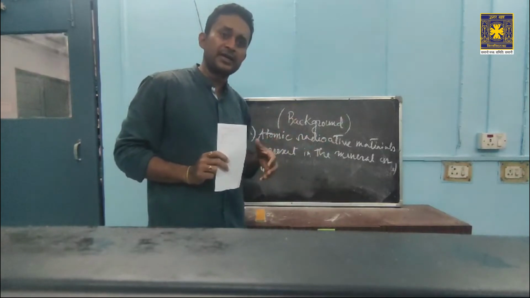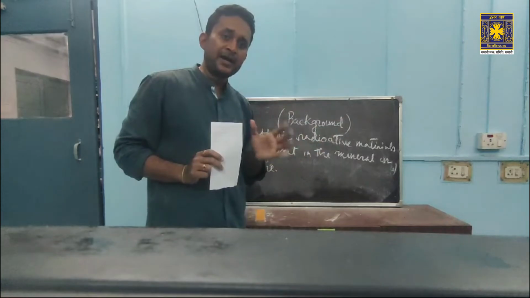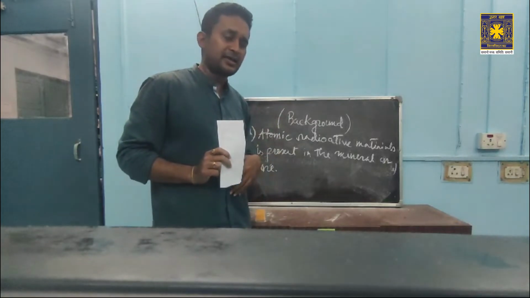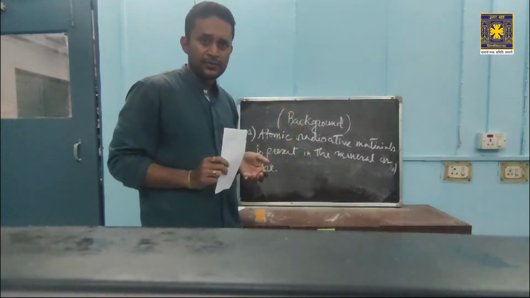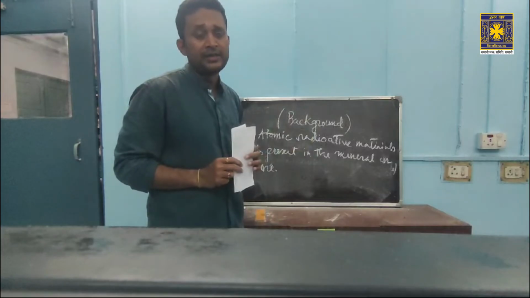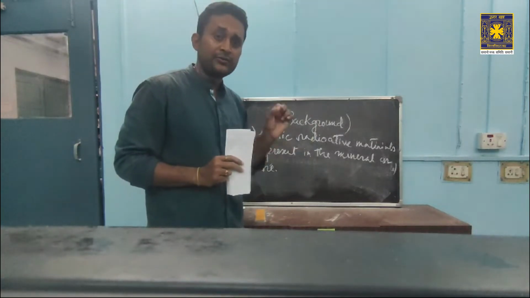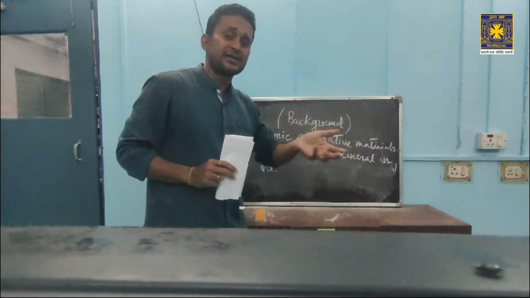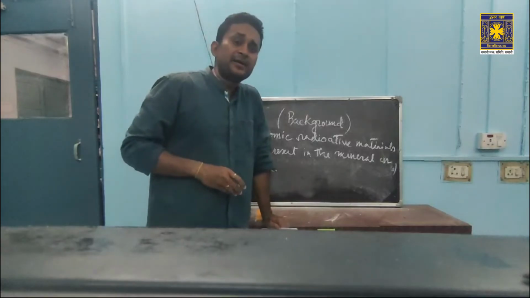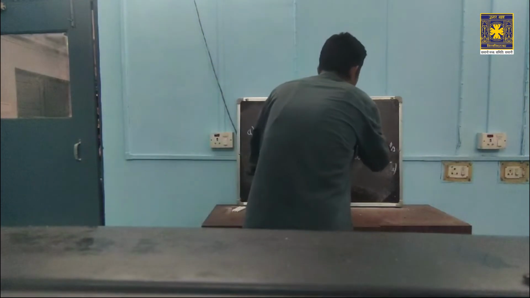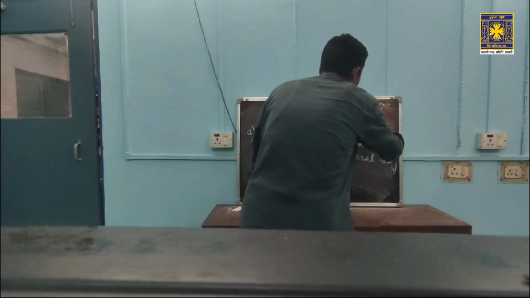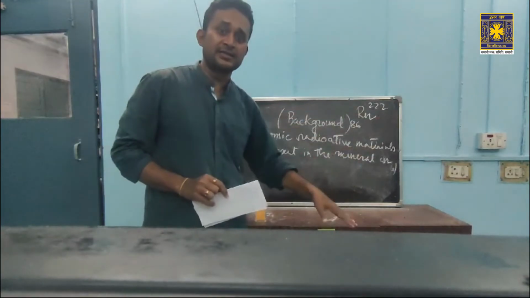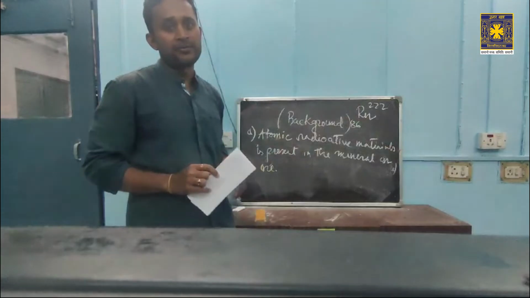Why do we need uranium? Because we can generate a lot of energy from the fission of uranium. That is why scientists as well as industry search for uranium in any ore or mineral. So uranium is one of the main sources of radioactive materials. When mining for uranium, other radioactive elements like radon gas, Rn-222, are also there in the atmosphere, and it also causes radioactive decay in the environment.